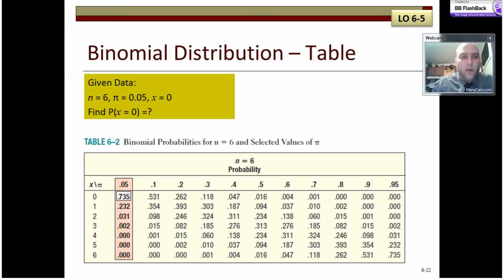Well, I go to 0 here because that's my x value. And then I go to that column that I said, and hey, that thing in the white rectangle inside the pink rectangle inside the other white rectangle says 0.735. That's the answer. The answer you get if you use that complicated formula before. It's the answer you get if you do it in Excel. It's the same answer.